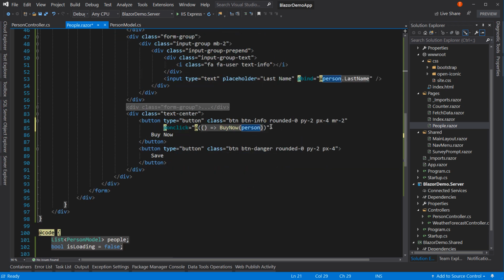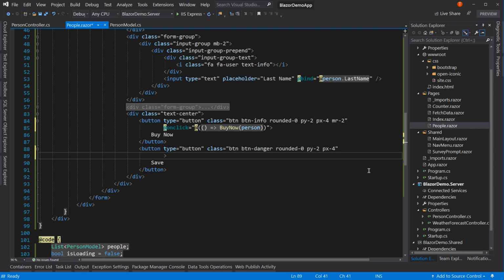We'll do the same thing for our save. So in fact, we can just copy and paste really because it's the same code. Only this is called SaveUser. And it's the same command.